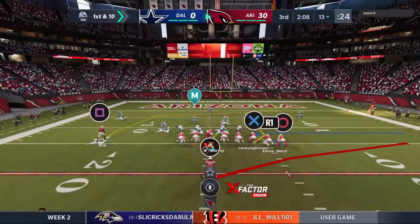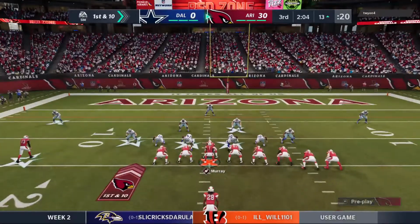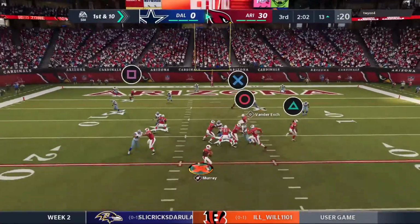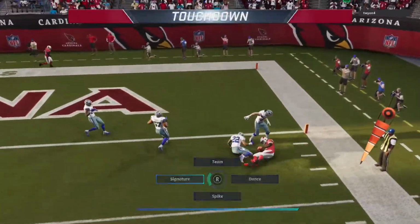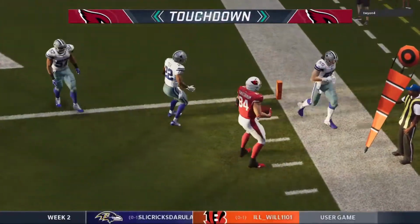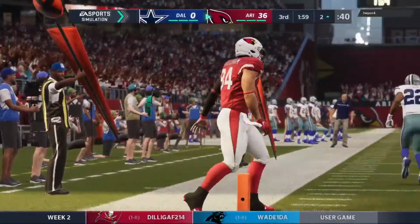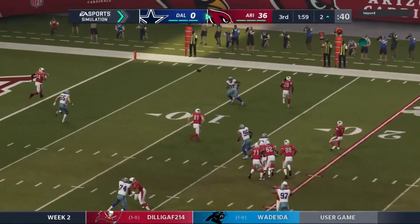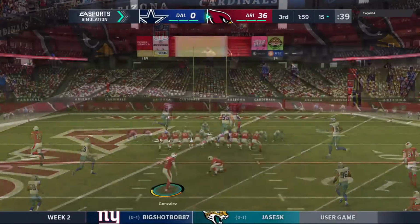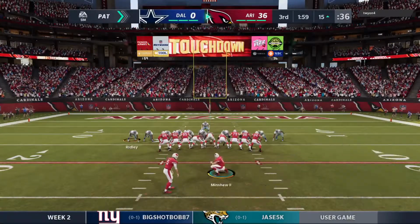Three tight ends in the ball game here on 1st and 10. From the red zone, here's the Heisman Trophy winner, Murray. This is caught, and he is into the end zone. Touchdown, Arizona. From 13 yards out, as his guys continue to pour it on. Well, after another passing touchdown, I don't think it'd be an understatement to say that he's in the zone, and I believe he likes it.